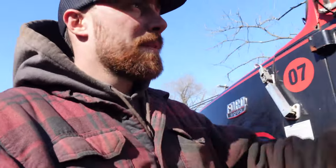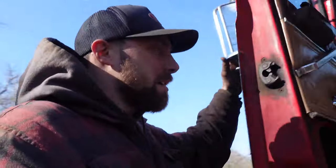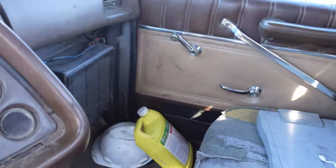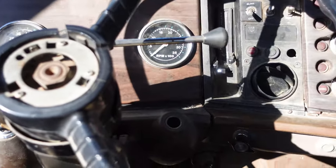It hasn't run all day so it's somewhat of a cold start. The interior was pretty rough when we got it and we haven't done much to it other than put a seat in it, so bear with me on that. It is kind of rough in here — it was worked, to say the least.